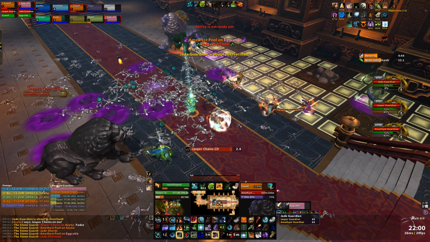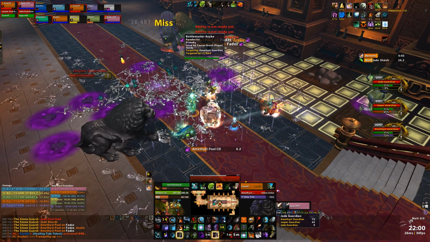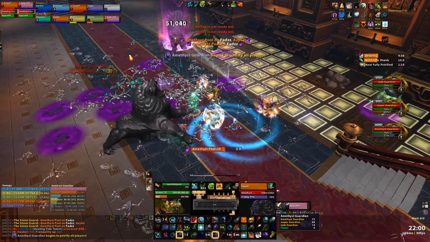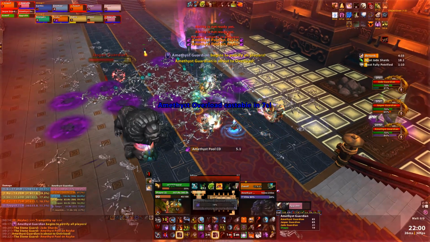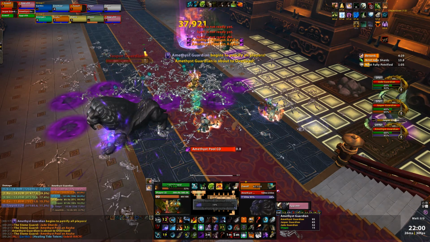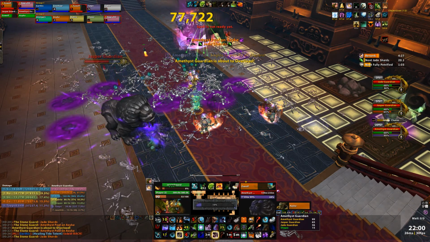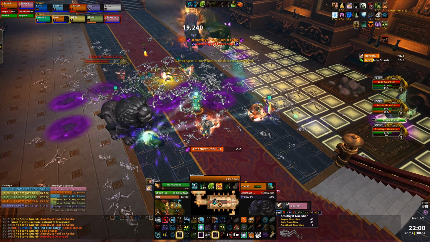The Jasper Chains are going to link you and another player together. It's fine as long as you stay close together. I think it's within 10 yards and you're not going to feel any effects from that at all. However, if you spread apart more than 10 yards, you're going to get a stacking debuff. That's going to do a lot of damage, and it's probably going to kill you, so just be careful of that. If you get 15 stacks of Jasper Chains, then the chains will break.